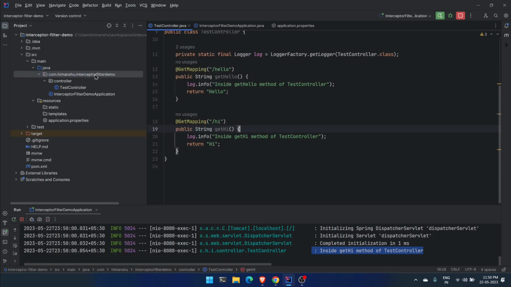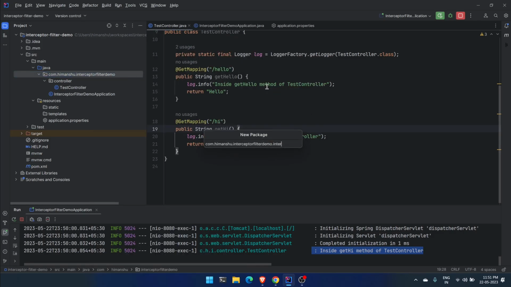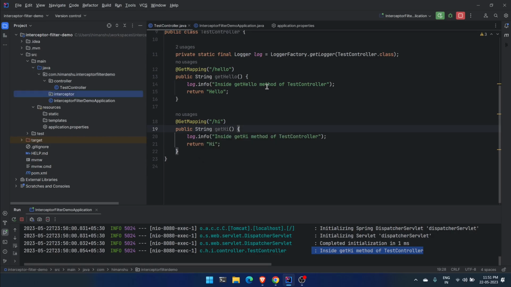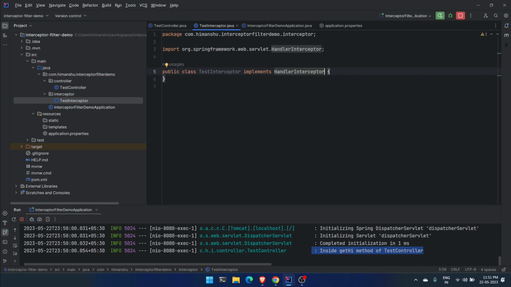So let's go ahead and create an interceptor. So for that we say interceptor, and we say new class TestInterceptor. Alright, and then we say implements HandlerInterceptor.